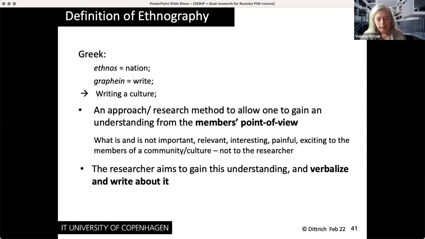One of the problems that early researchers in sociology had was that when they started to research groups of people that were rather distant from themselves, they applied their own frame of reference on what is right or wrong, good or bad, efficient or not efficient in that practice. That changed, because people started to understand that it's more important to understand why things are the way they are and what is the function of certain actions in the specific context than to judge according to my frame of reference.